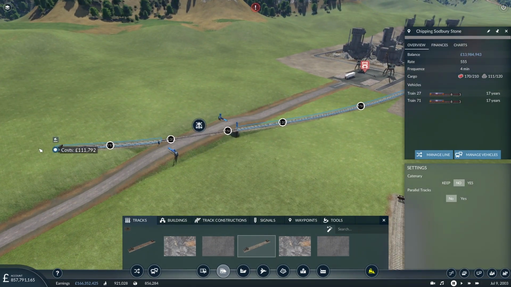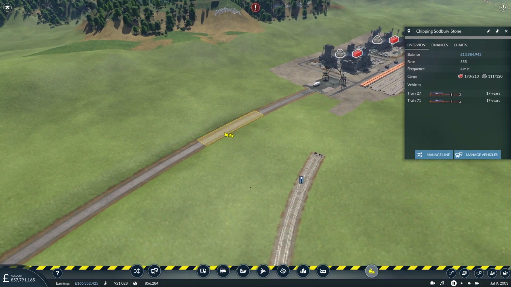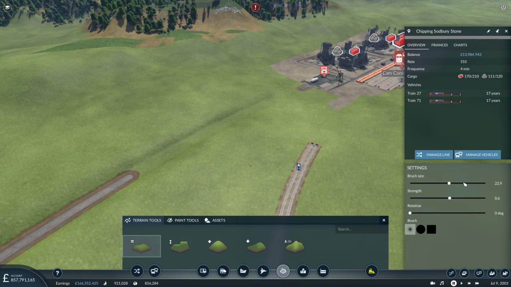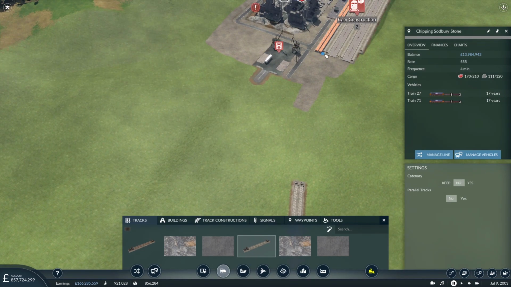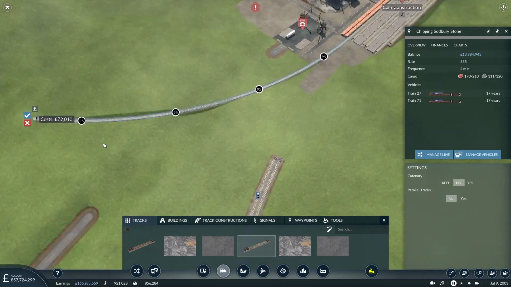Okay, how are you going to deal with that road? You're going to make a right old mess of it, aren't you? Okay, let's clear the road out of the way for a little bit. And you. A little bit of the old smoothiness, just in case that makes any difference to how the track lays. So we're going to want you to come around like so.